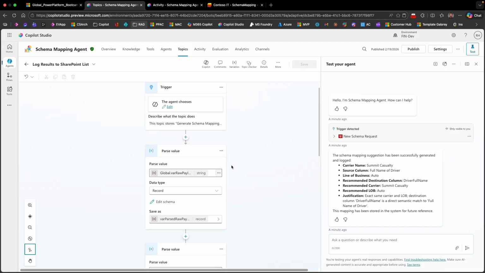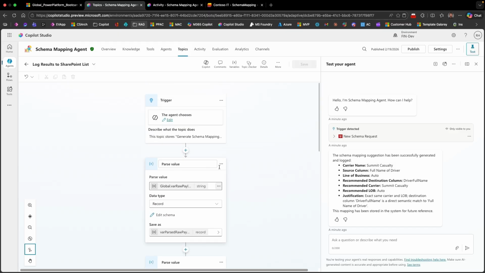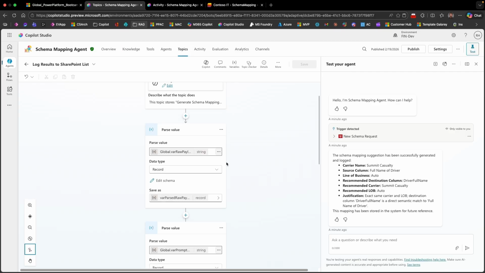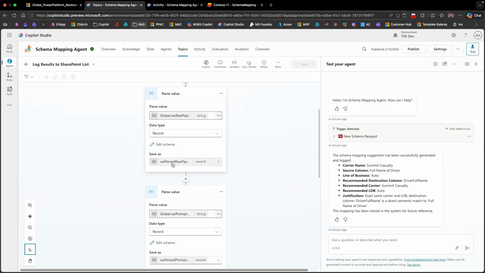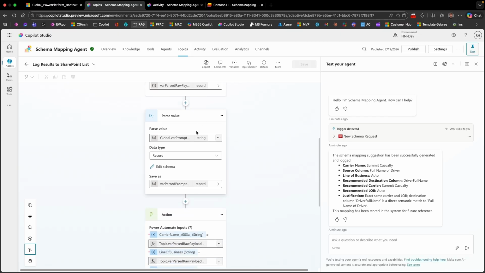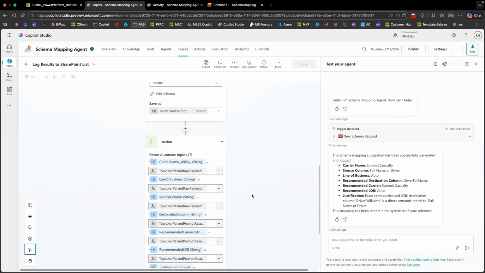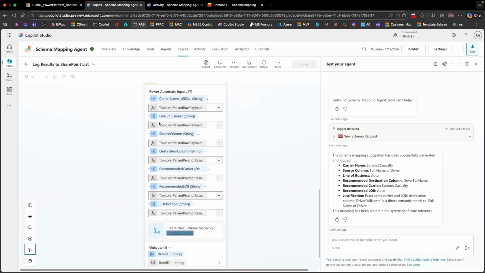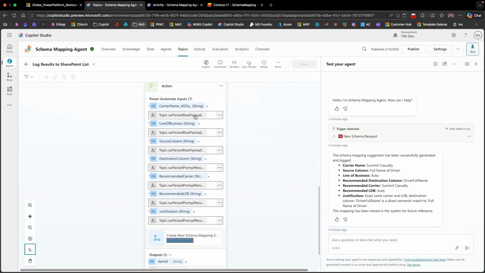So I created a parse value, and here I'm passing global variables that I have from other topics, and then saving them as parsed values. I'm doing a similar thing for Azure AI Search results, and then passing this information to the agent flow that I have. And as you can see here, there is a little bit of a mismatch.